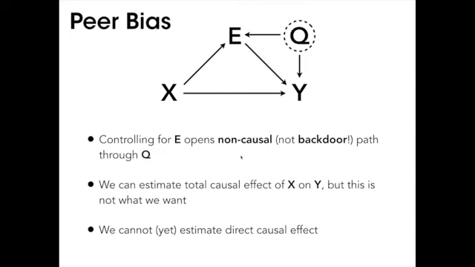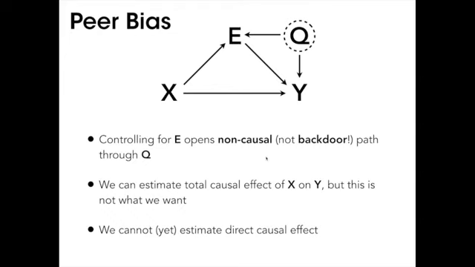What can we estimate? Not all is lost, because of course we can estimate the causal effect of X on Y, the total causal effect through both paths. Q is not a confound if you don't condition on E. However, this is not what anybody wants to know, right? You cannot sell any audience on the idea that the total causal effect is what is of interest to social policy or reforming that policy.